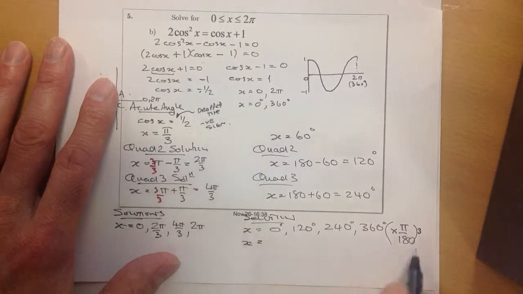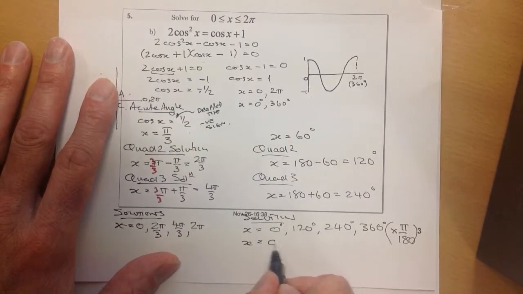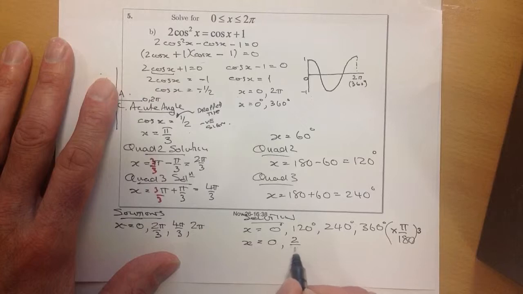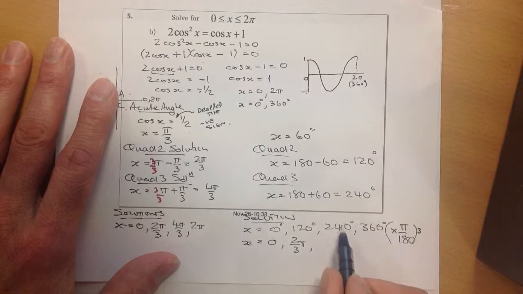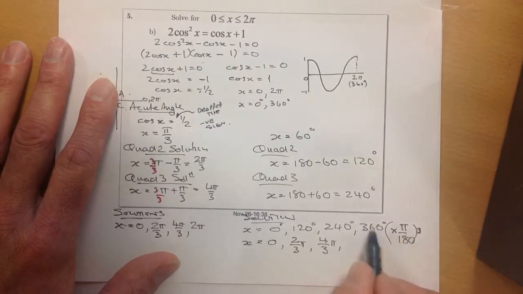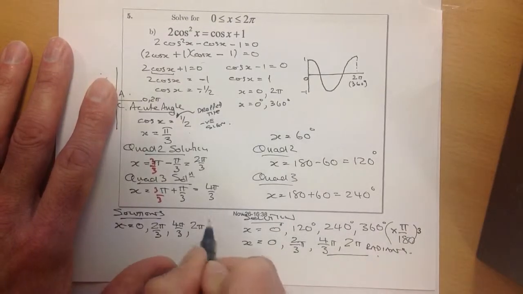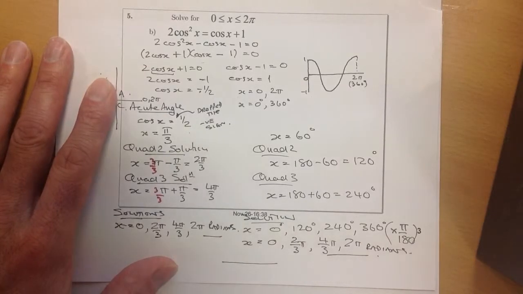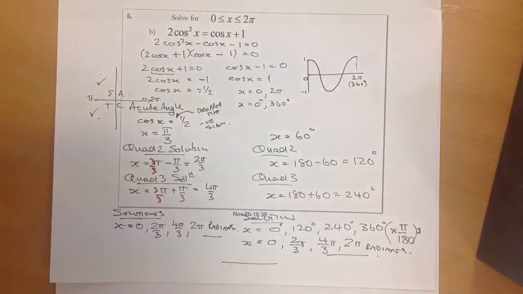So here we go. X is equal to, so 0 times that, it's still going to be 0, it's going to be in radians. So 120 and 180 on the bottom, divide it by 60, would be 2 on the top, 3 on the bottom, and pi. I've got 240 on the top, divide that by 60, that will give me 4 on the top, divide that by 60 gives me 3, and 360 divided by 180 is 2 pi radians. Okay, let's have a look and see how we mark this question.